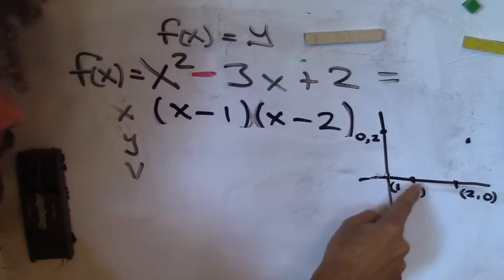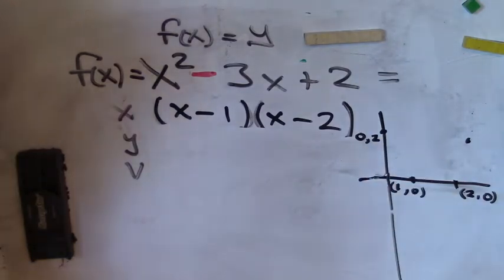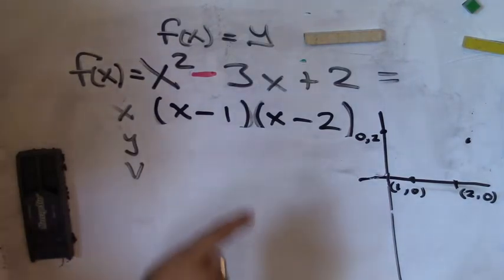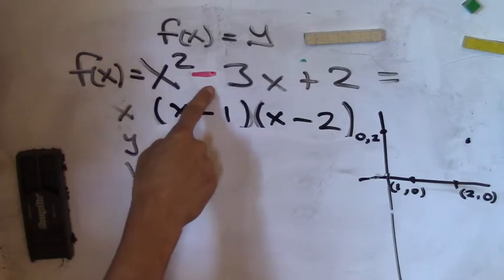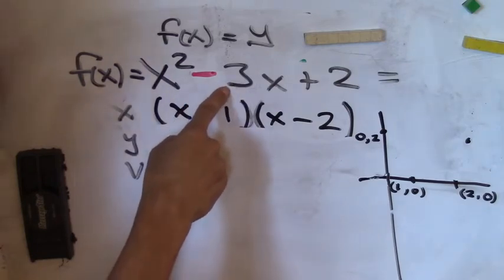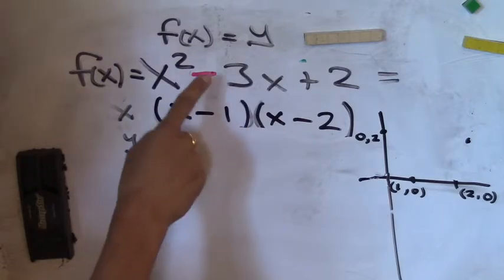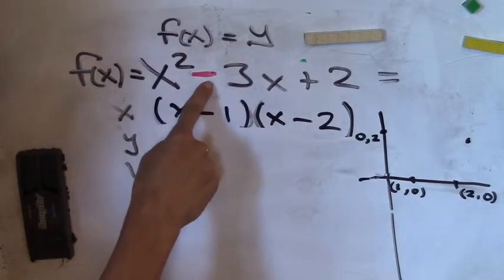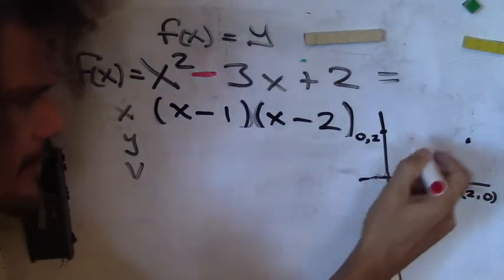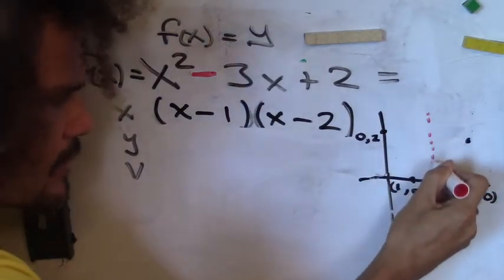Right. And what's my axis of symmetry going to be, just looking at that? That would be 1.5. I like it. 1.5 is right. Negative b over 2a is that formula. So the negative is obviously positive because a negative negative is positive. So there is my axis of symmetry right there at a half.